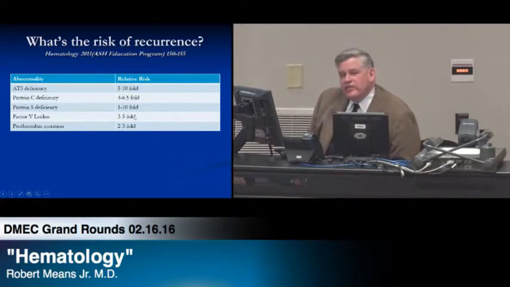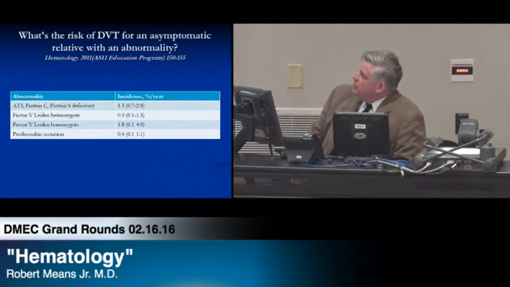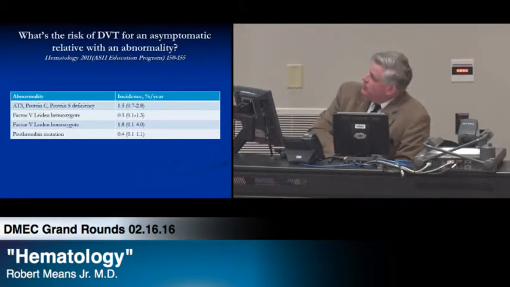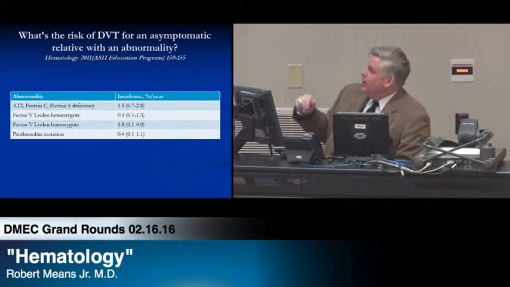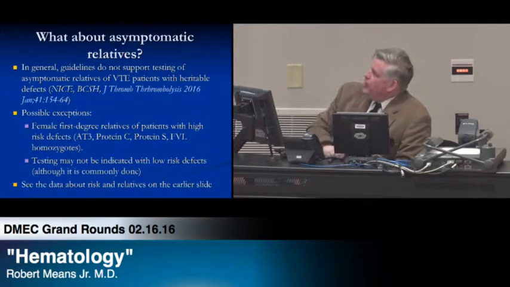So what's your risk of having a thrombotic event if you are the relative of one of these folks? And it's not so much if you're an asymptomatic relative: 1.5% incidence of clot per year for the big ones. If you're a factor V Leiden homozygote, 1.8%. The other one's about 0.5% a year. Again, it's significant compared to just an ambulatory, friendly person strolling around the street, but it's not gigantic. So for a relative, except under the circumstances that we talked about earlier, where we've got multiple relatives, and this is not all first-degree relatives, it's not that huge. So what about asymptomatic relatives?